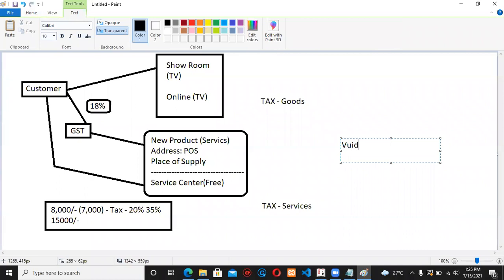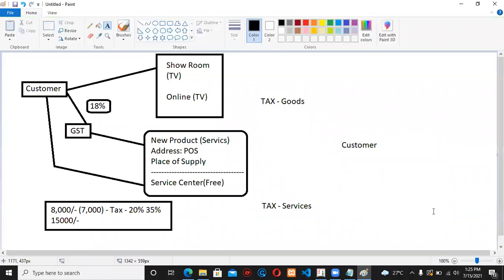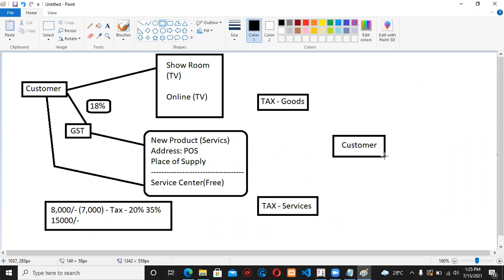It is the customer only. Whether it is tax for goods or tax for services, finally the person who's going to pay is only the customer. He has to pay the tax.